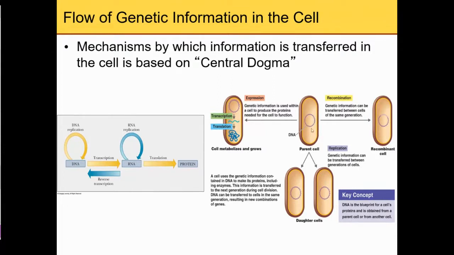The genetic material can also perform recombination with another cell. For bacterial cells, recombination happens during transformation, transduction, and conjugation. And the DNA can also perform replication, which happens during cell division. Before the cell division, they have to replicate the genetic material, so they can equally distribute it to the next generation. So that's DNA replication.